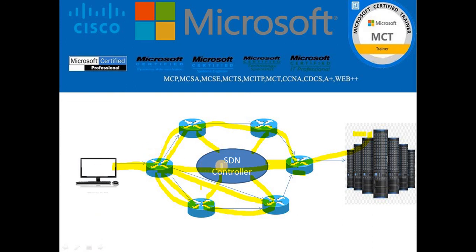Now that problem is solved over here because all of these routers' routing tables are being controlled by this software defined networking. That means your communication will be done faster rather than asking router 1, router 2, 3, 4. This computer, after this router, straight away goes to the SDN and then it will help you to reach your destination. That means the communication speed is going to be, trust me guys, faster and faster.